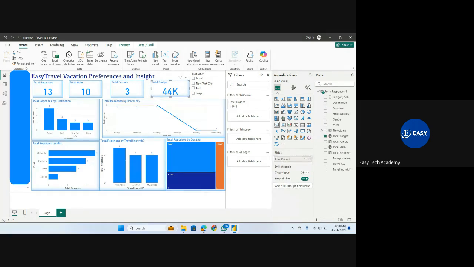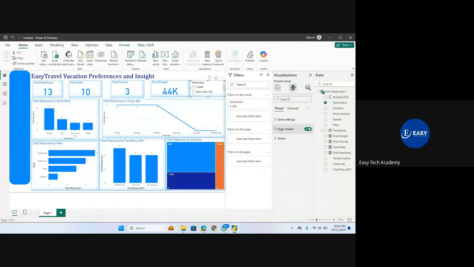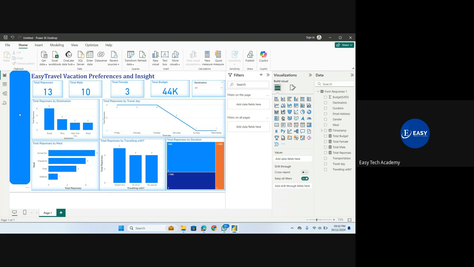So let's make this look good. Click here, format painter, and then I can click it on here. Good. So this is looking good. I can make this like a drop down. This slider, click here, click slider setting. From here, I can make it a drop down. Good. And I can change the color, change the value. If I click here, I can easily click on any destination of my choice.